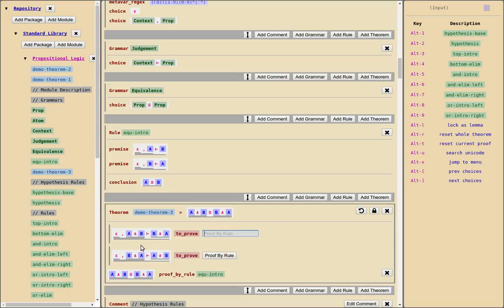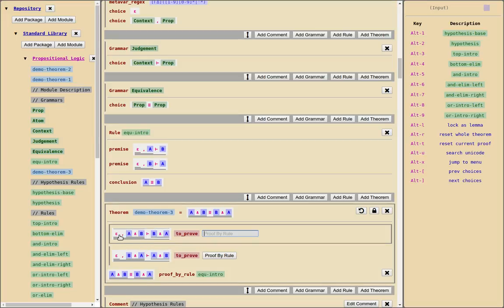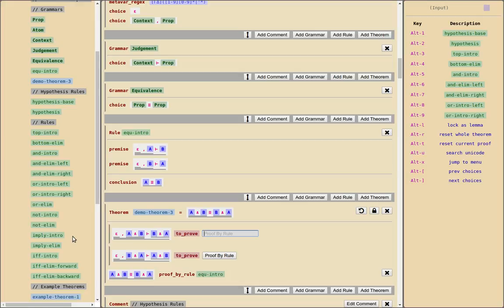Then we come to the last part of the demonstration, which is about meta reduction. So as you can see, for the context, right? The context is in fact a set, but we implement it as a list. So this means we should be able to duplicate assumptions or permute assumptions freely. So how can we achieve this?